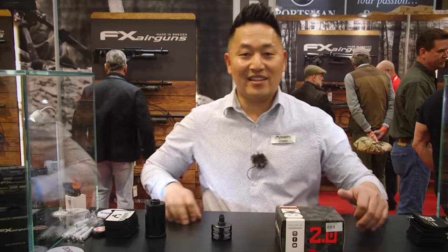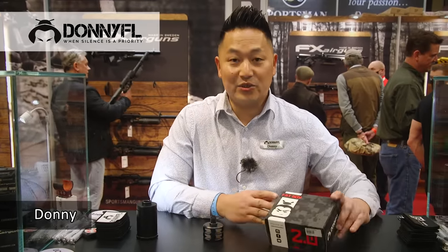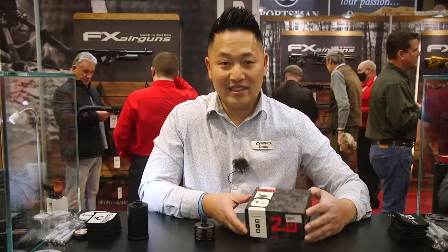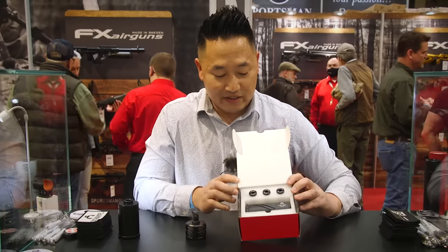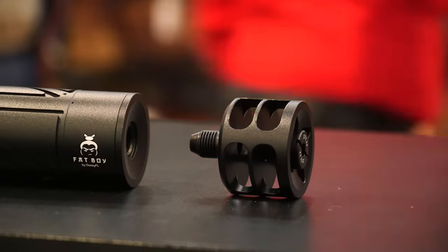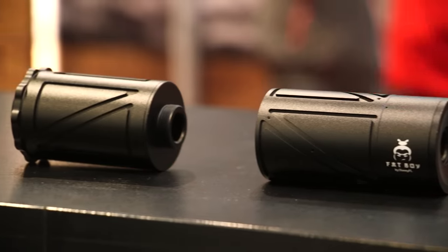So we're here at the Great British Shooting Show, and I'm here to introduce the new item. Well, it's not new, it's been out for a few months now, but it's the hot suppressor, the Fat Boy. The cool thing about this is that it has interchangeable air strippers from 177 all the way up to 25 and 30 caliber. And the main core, the Fat Boy right here, has threads in the front so you can screw in the air stripper.